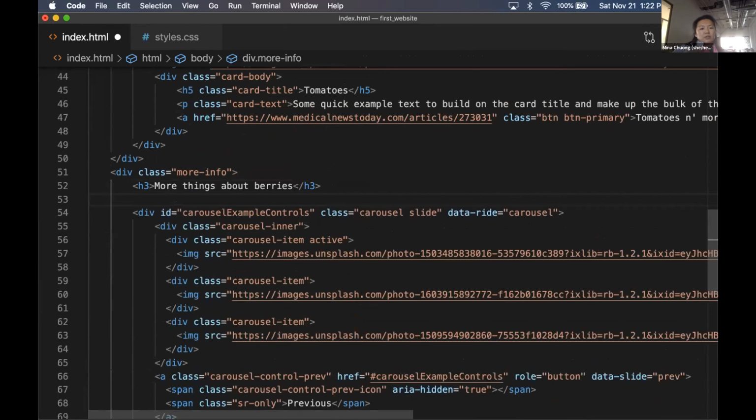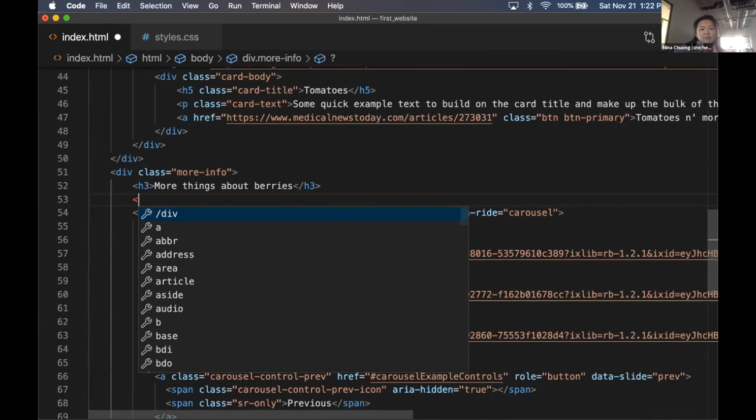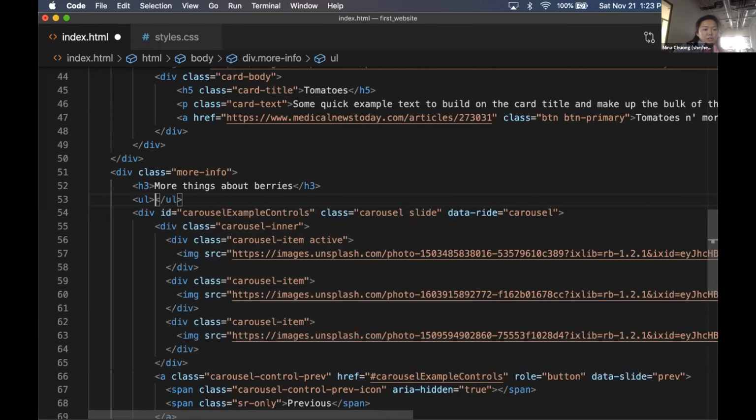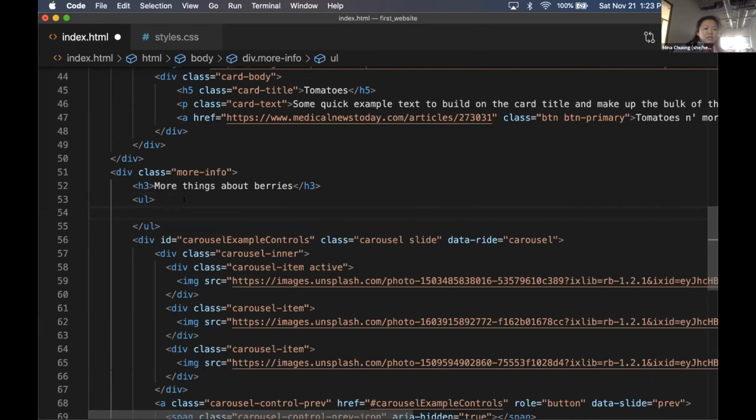common elements that are used in websites are list elements. Why? Because it's a pretty common piece of content we usually indicate on websites. So we have an element called UL, and this is called an unordered list.